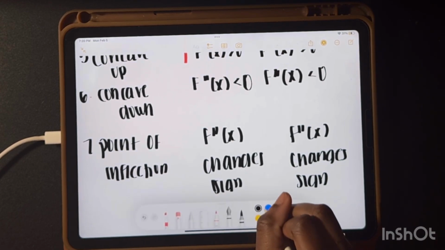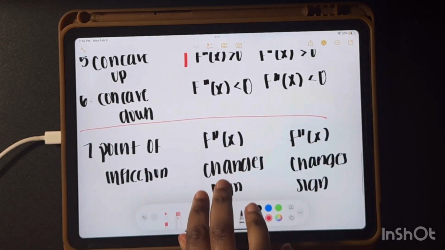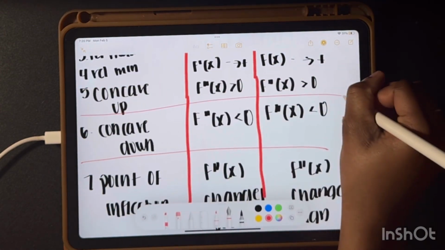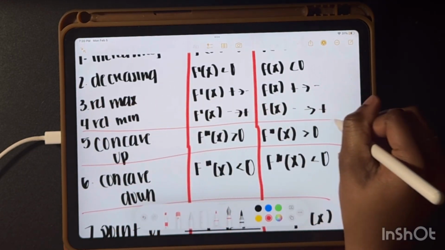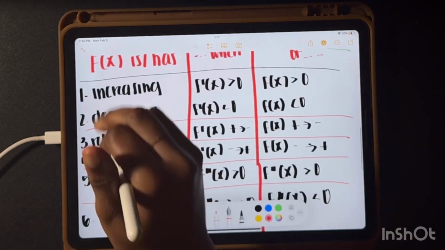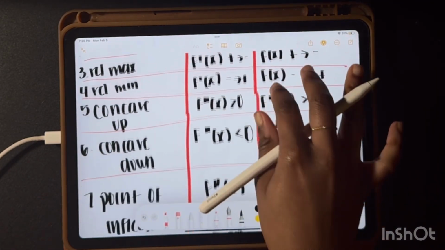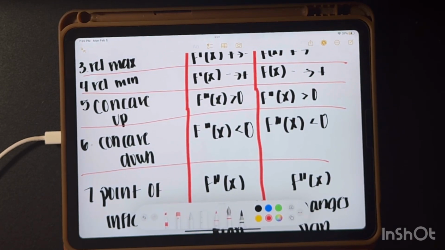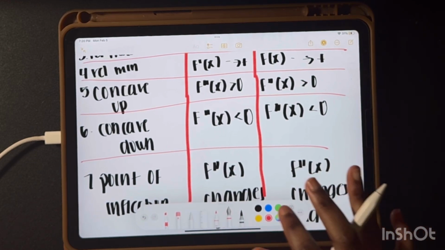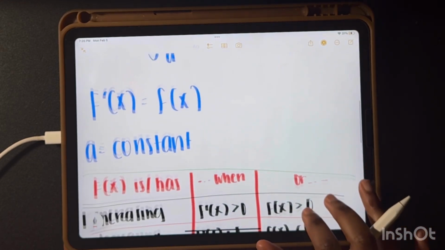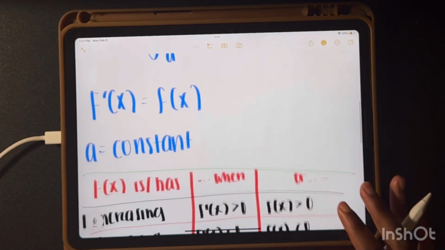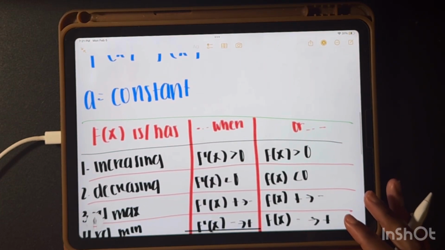So you probably do know most of them because they all seem familiar from what we've learned in our past units. But this is just a quick refresh and a quick way to organize everything, because I know when we're learning all of this, it can be confusing sometimes, especially with graphs. But when you have all these organized, most of them are the same as before, and others might be different with our capital F of x's. But this is all our behaviors of accumulation functions.